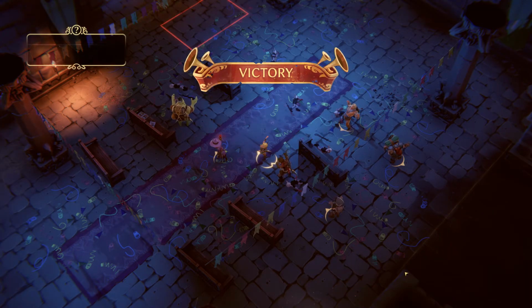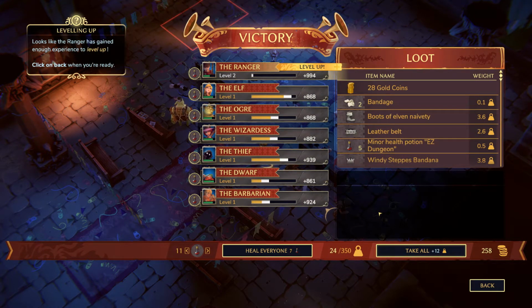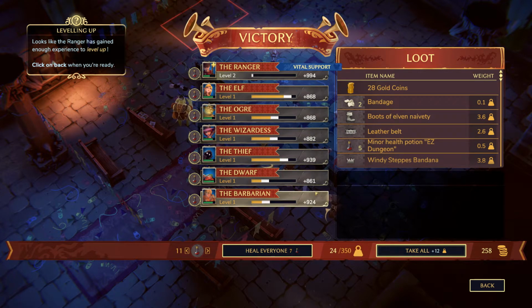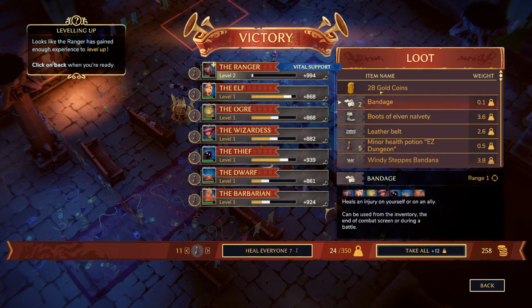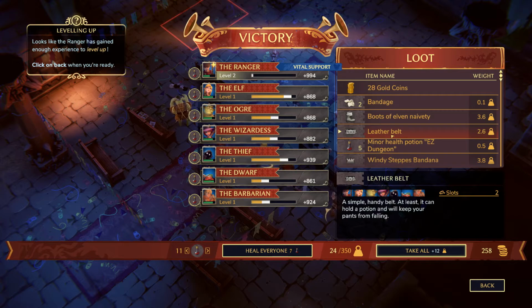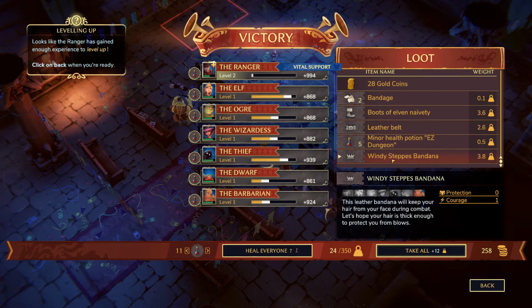Victory. The Ranger leveled up. Perfect. Do we need to heal people, though? I don't think we need to heal everyone and waste anything. I think we're okay. So we got 28 gold, bandages, boots of elven naivety. This gives protection, gives stamina. Leather belt, so we can equip a belt on someone. Windy Steps bandana, which will give us courage for the barbarian and more potions. Great, I'll take it all.